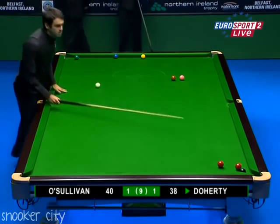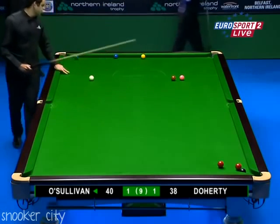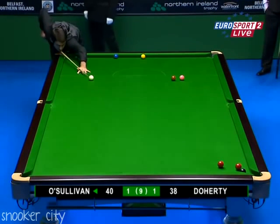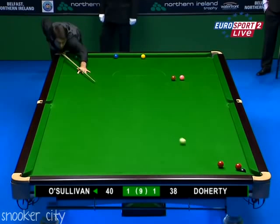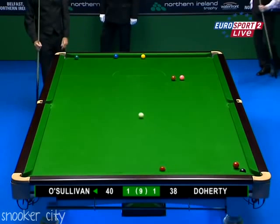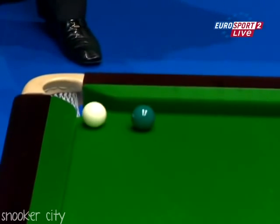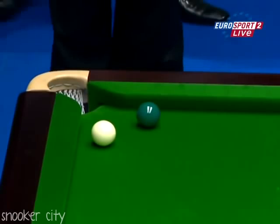Now things are getting a little serious. Ronnie's got to be careful here. Doesn't want to hit the first red too thin onto the second red and knock the black in. Oh, now this has changed a few things. Only if the cue ball had gone in though.